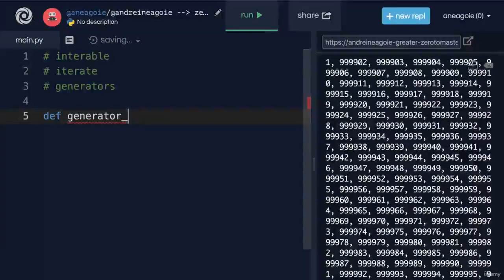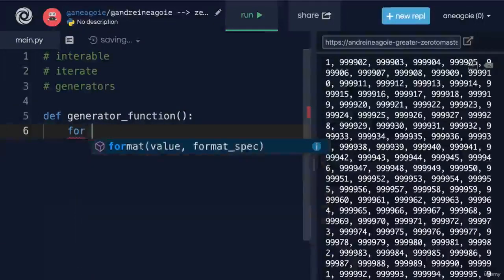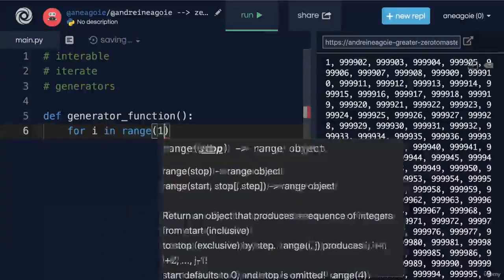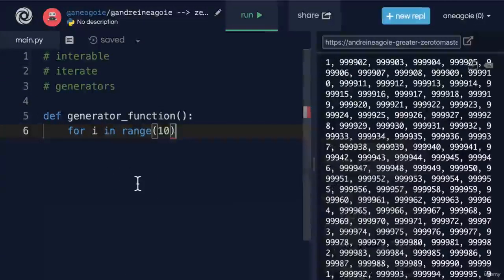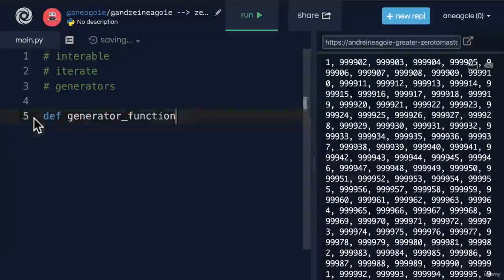Just like range is a function, generators are usually created this way. So let's say generator function. And this generator function is going to have a for loop that is going to loop over a range, just like we had before. But the difference here, let's actually bring back the code that we had previously.